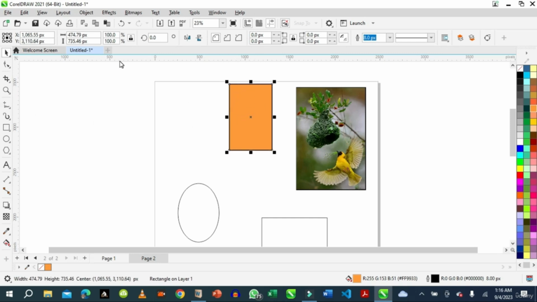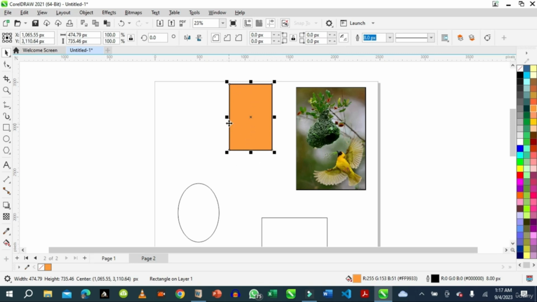As we click here in the property bar, it tells us where the object is in space. It tells us the dimension of the object. Because our ruler is pixel, it gave us the dimension. This is the angular, the rotational tool. We can type anything here to rotate it to that angle, clockwise, anti-clockwise.